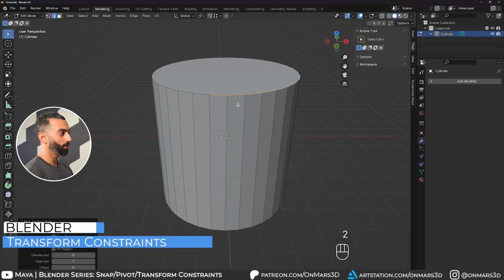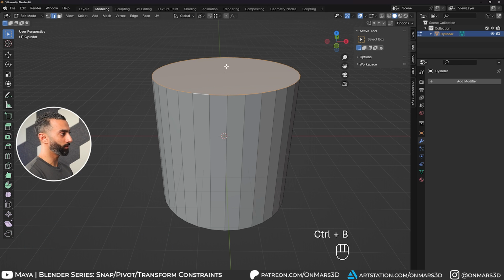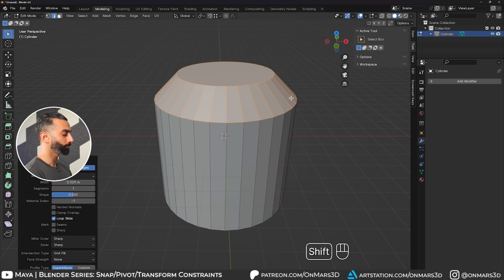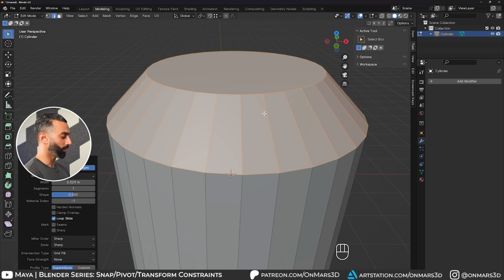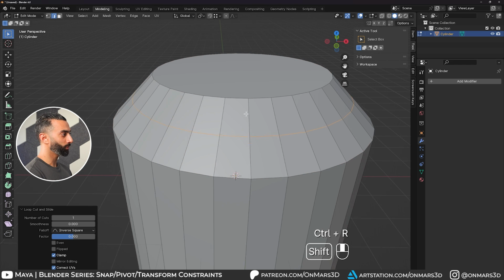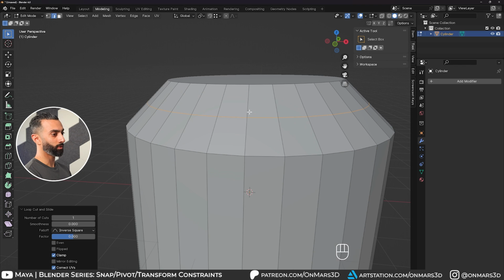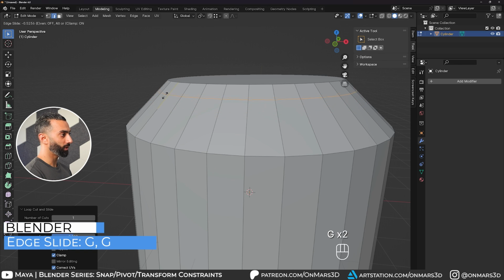In Blender, what I can do is the same thing. So I'll just cheat a little bit and just do a quick bevel here, just so you can see this, and then we're going to go into modeling tools in the next video. So if I cut in with this, I just want to make sure you see this in application. So I cover kind of all face selection and transform tools. So if I want to edge slide this, you go G, G. So G and then G again. Now we can edge slide this here, which is super nice.